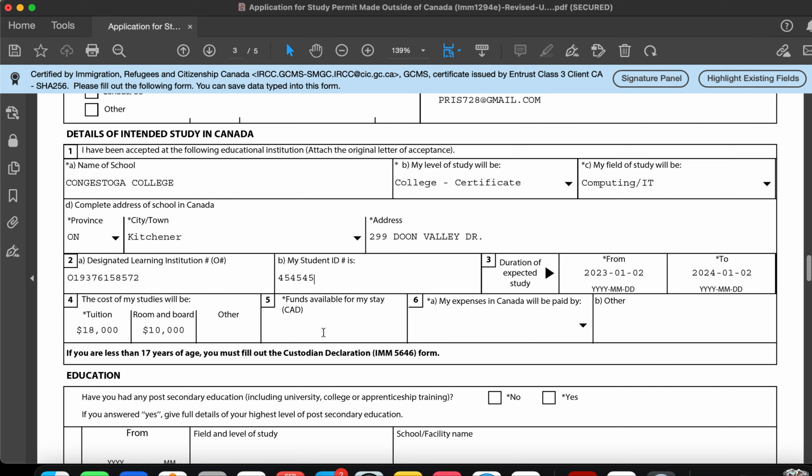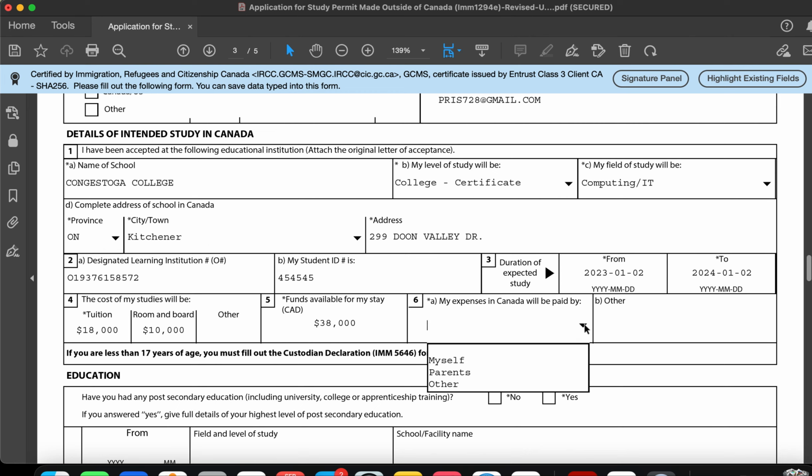Okay, so your funds available for stay, you can add your GIC with this and the tuition fees that you've paid. So suppose if you paid 10,000 and you've paid your tuition fee for 1 semester, you can add that as well. So one semester will be 8,000 plus 10,000 GIC plus your savings or your educational loan is maybe 20, so it'll be 38. You have total of 38,000. Okay, you always write that.